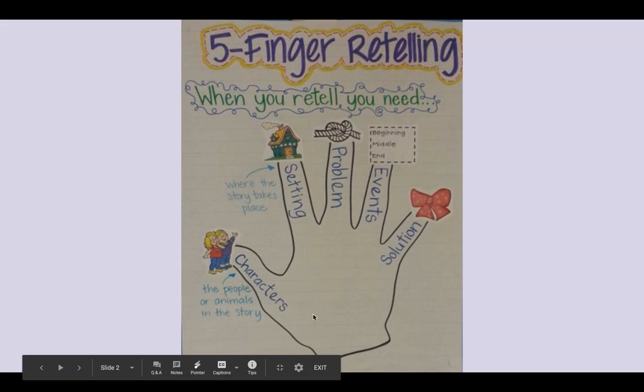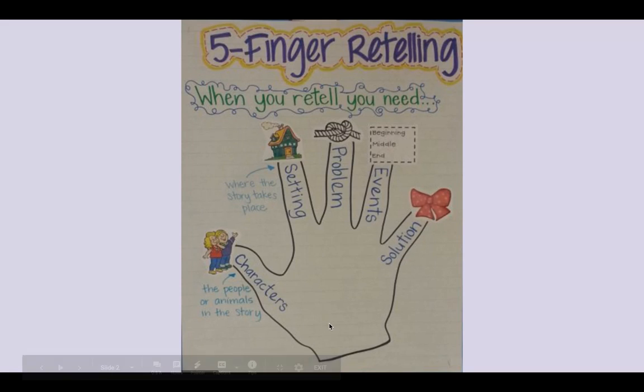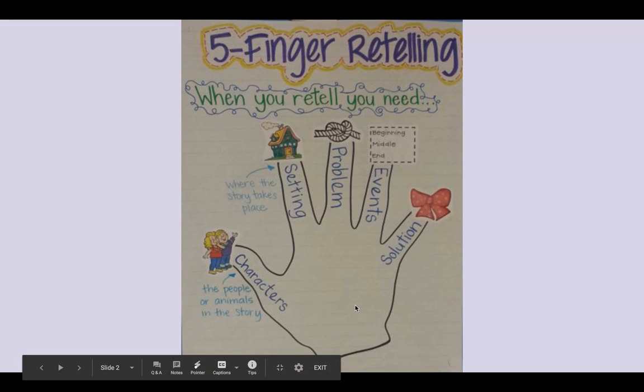Sometimes there's even another part, and it's a heart in the middle of the palm. And this one is if you were really looking to go to infinity and beyond. It's what is the lesson that the character learned? What's the message? Why do you think this author wrote the story? And what did they want to try to teach us? But we'll see if we can figure this out together.